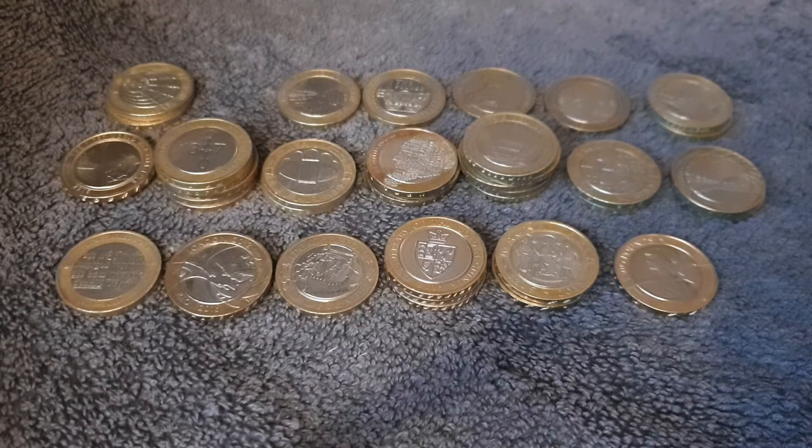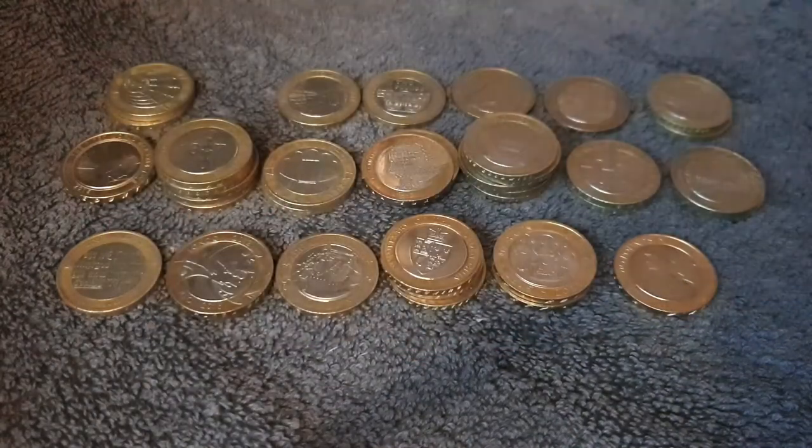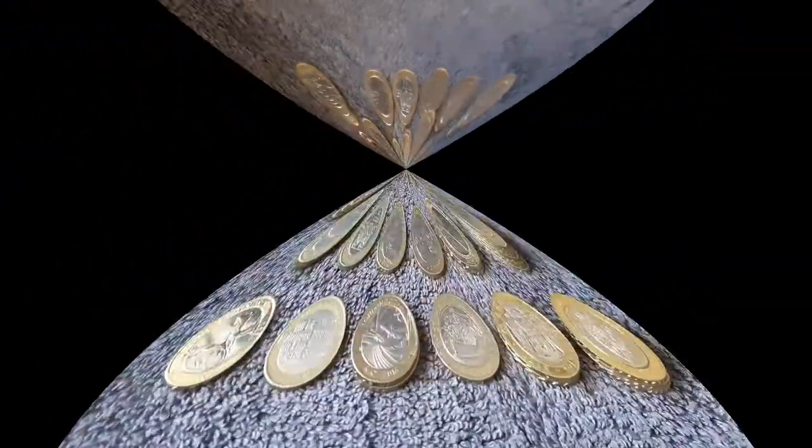Now it's getting really dark, so what I might do is see if I can go through them, but I might have to do the wrap-up tomorrow morning - so if it looks different, that's why. But I'm not going to complain - this is ridiculous. We get ten above face value. I'll be back with the wrap-up, probably record that tomorrow morning, so bear with me.